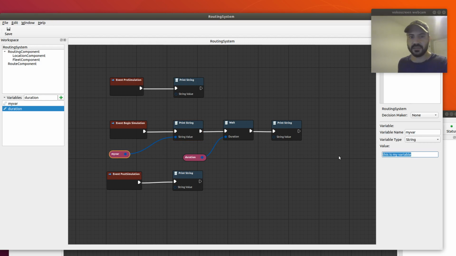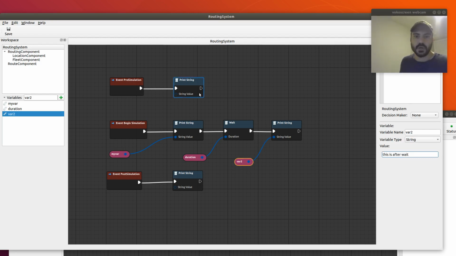In this case, I'm going to change the string. I'm going to say "before wait." And then I'm going to create another variable. Let's call it var2, something like this. And we're going to use this variable here, right? I'm going to say this is another string variable. Say this is "after wait."